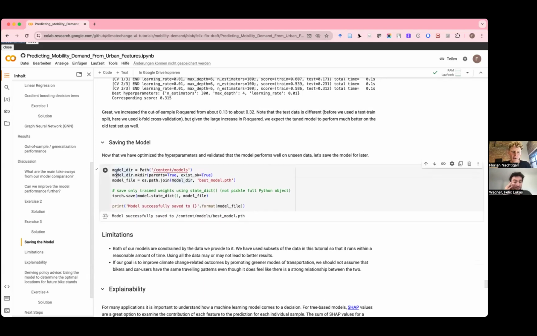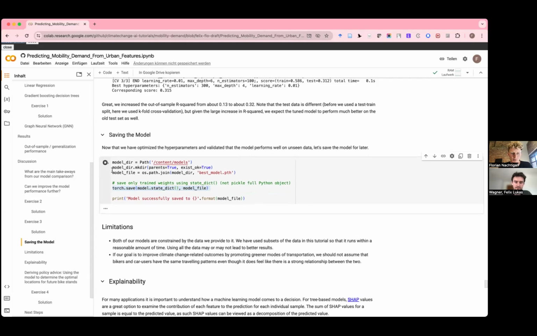And then at the very end, let's save our model. So we are here saving our PyTorch model, our graph neural network, and that is generally a very important thing because it allows you first to reproduce your own results at a later point in time, to maybe apply the model to different data, but it's also a great practice, if you do research, to be transparent and so that other people can reproduce your results. So it's always great to save the model.